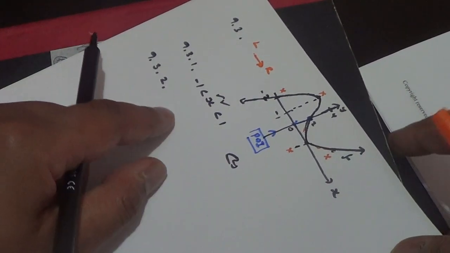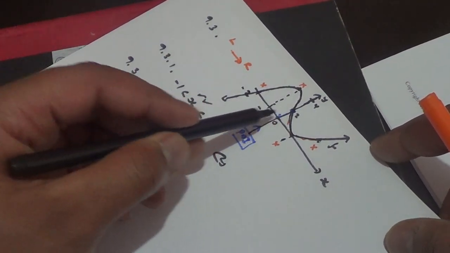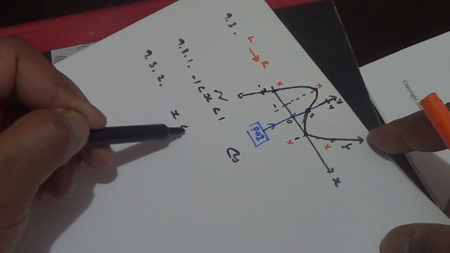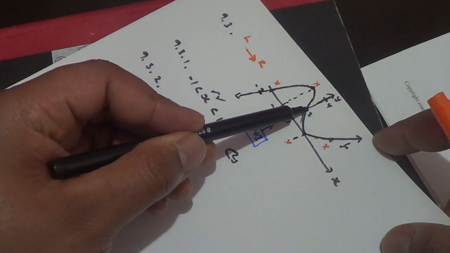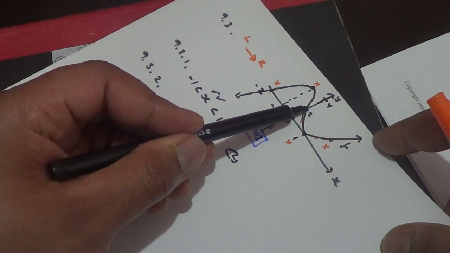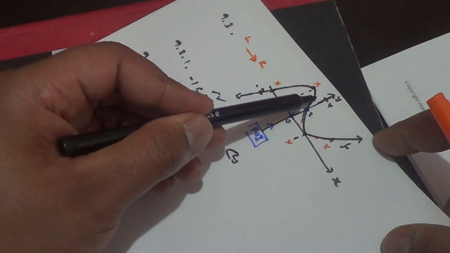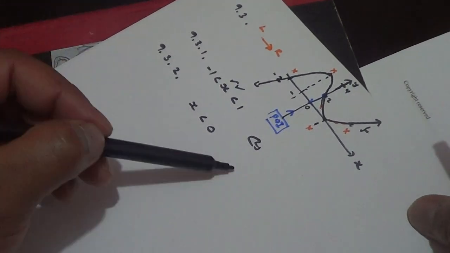Now, when is this concave down? We know that it is concave down when x is less than the x coordinate at the point of inflection. So we can simply say here x must be less than 0. Can't be equal to 0 because it is neither concave up or down at that point, but beyond that point is concave up and below that point is concave down. So one concave down, so you can use the graph, you are sorted.